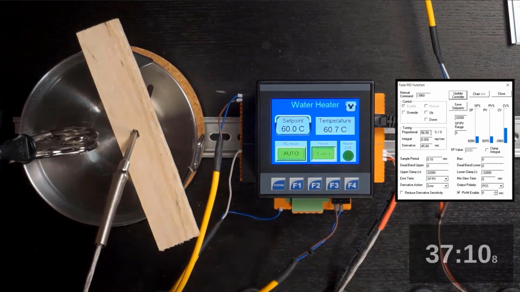So to summarize, for at least this reasonable tune where I'm plus or minus 0.7, I took the tuning parameters that were suggested or found during the auto-tuning, and then after trying them out and seeing that we were unable to use those parameters exactly, I basically zeroed out the integral term because it was obvious that we were in a runaway situation in both directions. So by zeroing out the integral term, we got things to plus or minus 0.7 degrees. And then other things I've tried so far haven't improved anything. As I let this run, it will settle back again to where we were when we started.